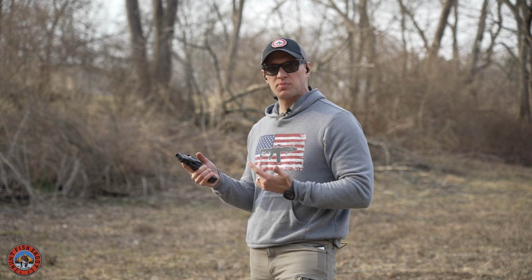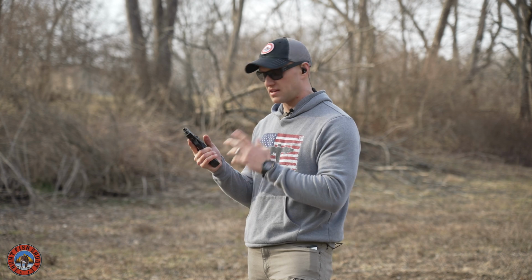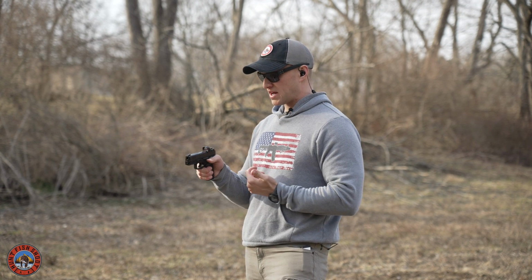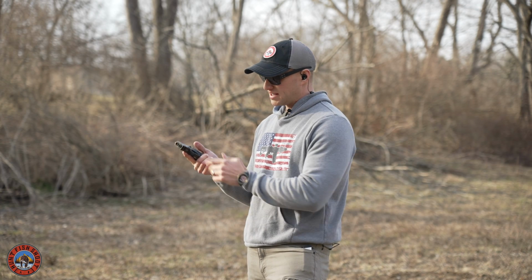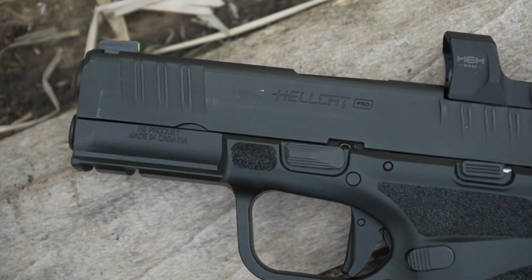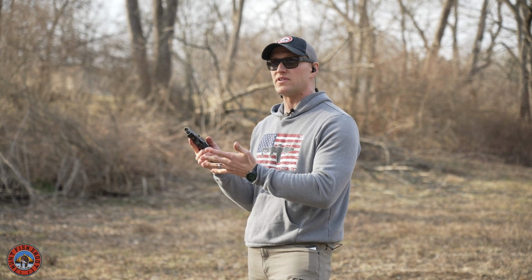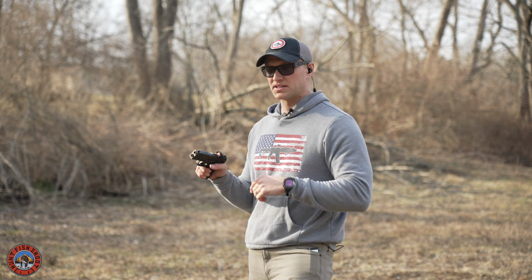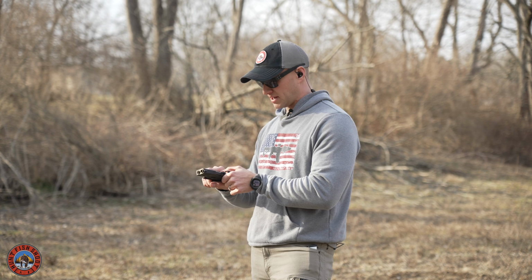With the Springfield Hellcat Pro, awesome package. It's gonna end up coming out with two 15 round magazines, the nice steel ones that you get with your standard Hellcat. Think again, longer with those. This pistol that we have here has the Hex Wasp on it, which is a sweet little red dot that automatically adjusts with the brightness. In addition to that, the final thing that I think is awesome about this is that it has a Picatinny rail on the front, so that with this, I can actually take a TLR 7A and put it on here. You don't need the sub variant of it in order to fit it. So that is a really sweet feature because those models out there, they offer a little bit more than your standard sub 7A. So let's shoot this a little bit today.